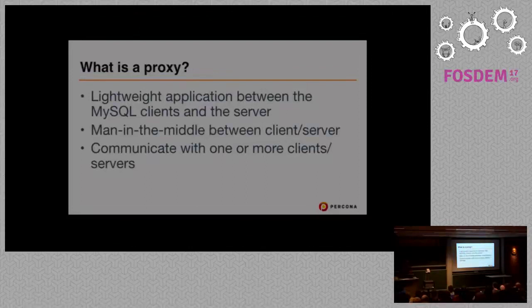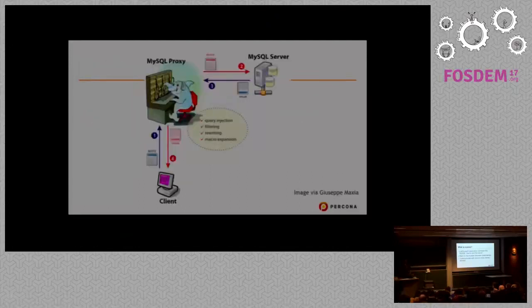So, quick question: what is a proxy? Basically, it's a very lightweight application between the clients and the server. It has to be lightweight because otherwise you introduce latency for not much gain. There have been benchmarks done by multiple people, so you can see benchmarks against other proxies to see how lightweight it is. Typically some proxies will use things like epoll and so forth, and the threading will change as well. It is largely a man in the middle, which you install between client and server. And of course it can communicate with many clients as well as many server backends.